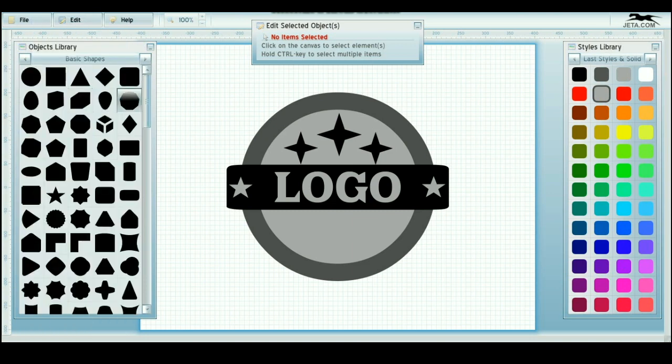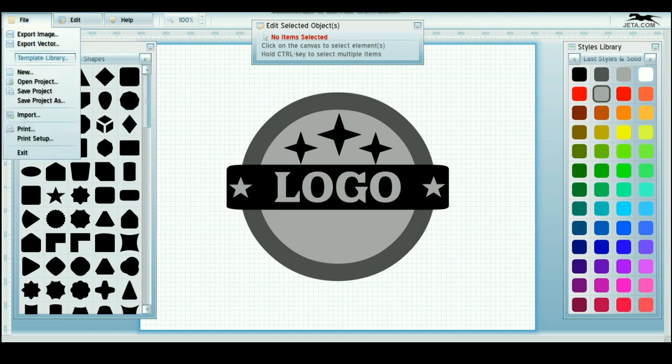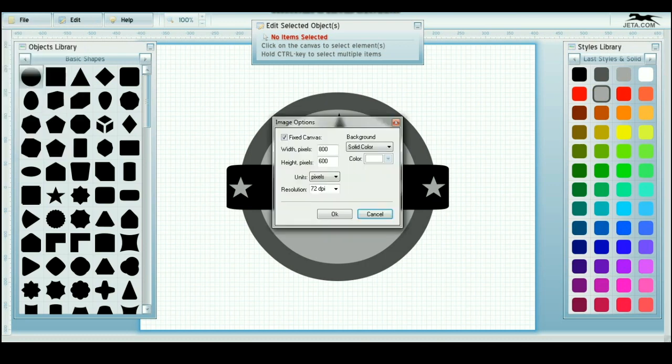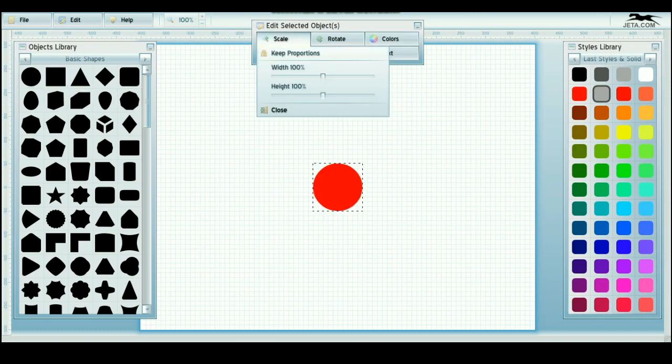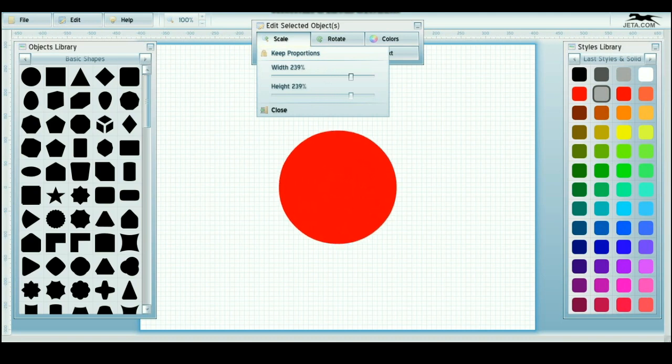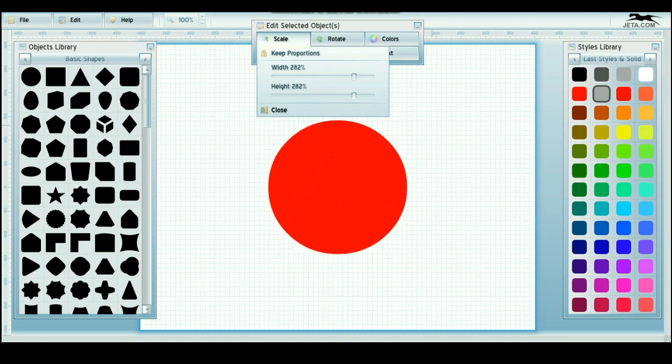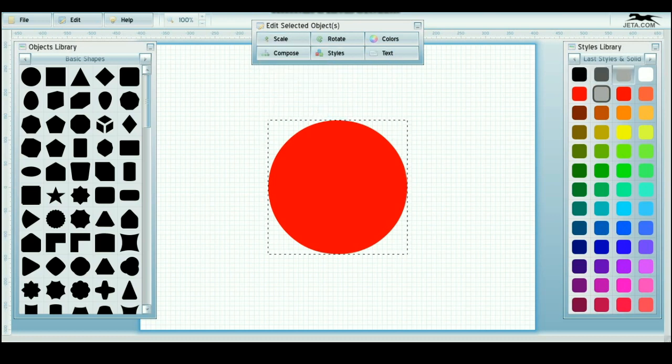So let's start. First of all, we're going to restart new, then as you can remember our settings, 800 by 600, and okay. So first, what you want to do is select your circle, then scale it to your taste. Then we're going to use these basic colors, just black, ash, light ash, and white. I don't think we're even going to use white.